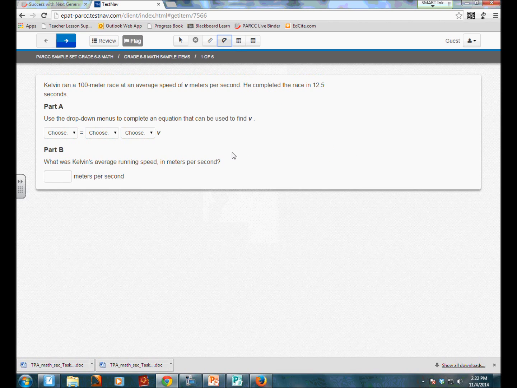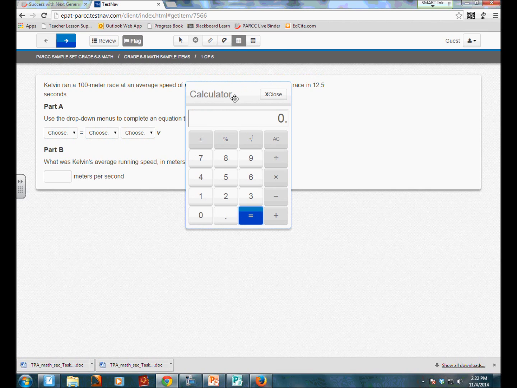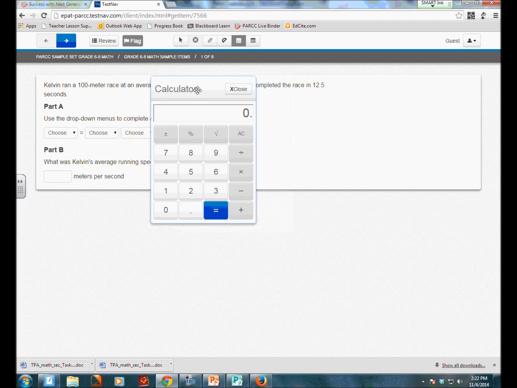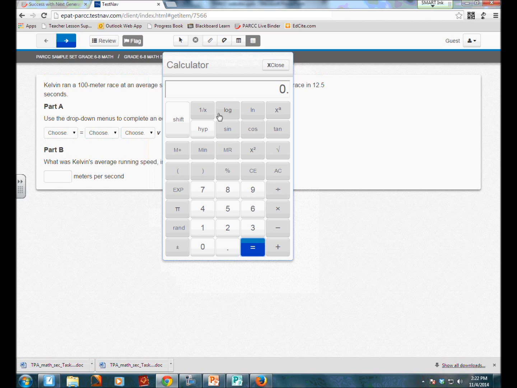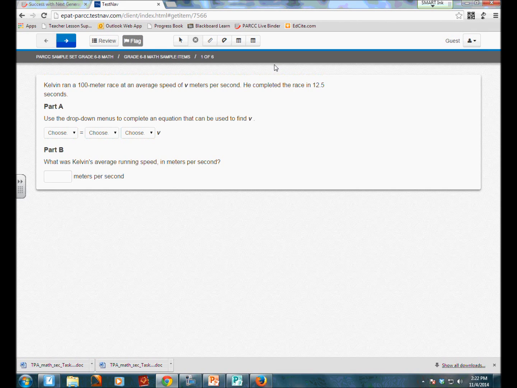If the question allows for a calculator, you will be provided a calculator through the test. You will not get to use your own personal calculator or a school-provided calculator. You will use one of theirs. So we have a basic 5-function calculator here that is provided, and they say, you know what, I can use it, so we type into it just like you would normally, and it works just like that. And I can also get more of a scientific calculator where I have logarithms and sine, cosine, tangent, and all that stuff. 8th graders might use that. 6th, 7th graders, you don't need to worry about that type of question on your test that would require that.